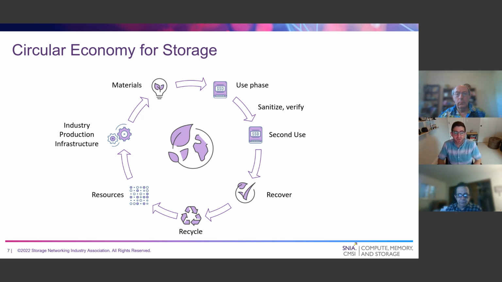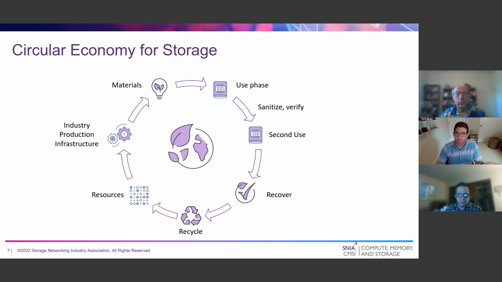When you reuse the device instead of destroying it, you reduce the scope 3 emissions of that drive for the manufacturing phase. So this has a huge carbon impact for being able to use the drive a second time. Now, in a proper circular economy, once the drive cannot be used anymore, you break it down to recover the components.